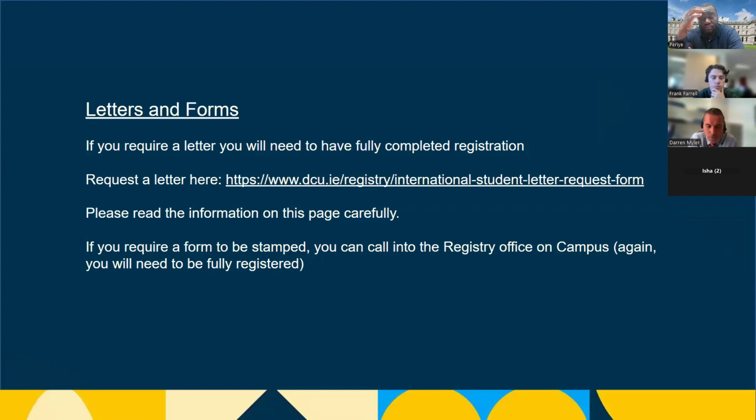You'll select your modules, you'll confirm your modules, then you'll pay your fees. And when you get on campus, then we can print your card. And then as well, if you need a letter or a form stamped, we can provide that as well. So that's probably your first interaction with some of the central services after DCU Global hand you over to us. So they're the bits and pieces that we can offer you and we can help you with.